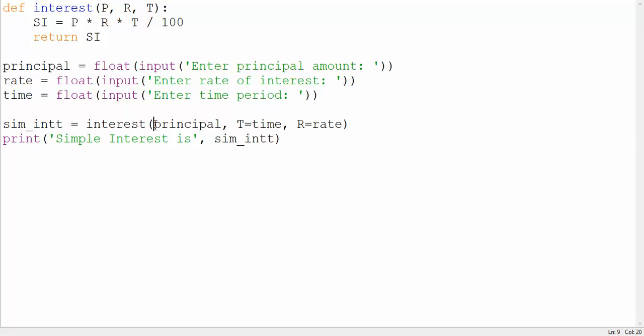I may give or may not give. Both are okay. But if its position is changing, I need to specify. And the second thing is, if it is capital R, it must be capital R here as well. If it is capital T here, the capital T should be there. The name should match exactly. So these are the three types of parameters provided by Python.